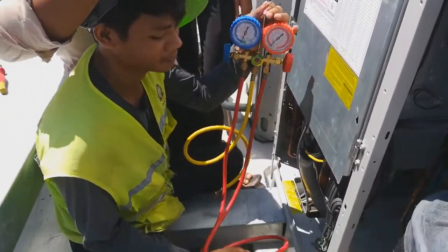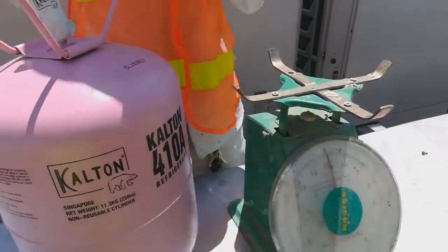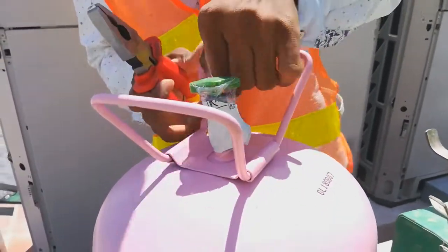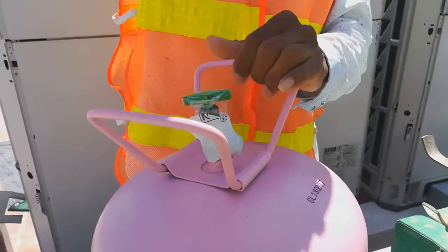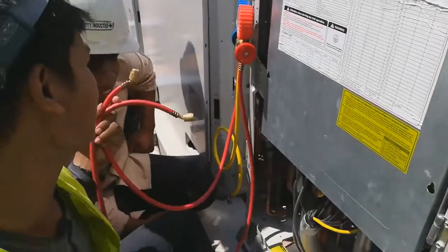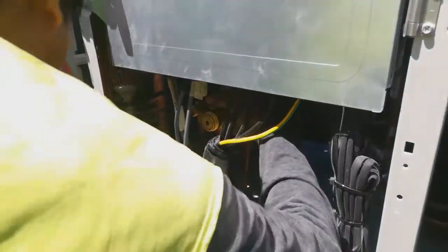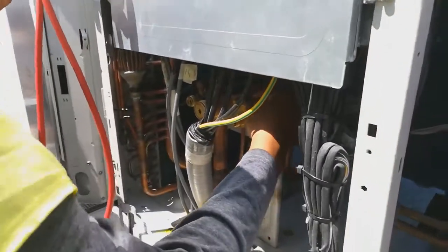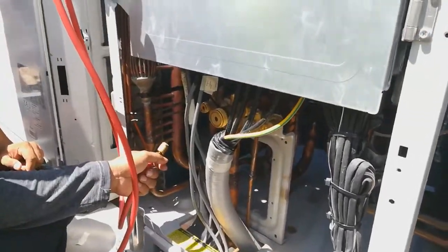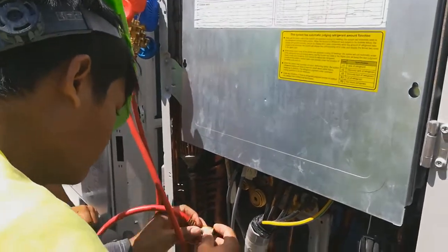And this time our installer prepares to add the refrigerant into the system. This VRF system requires R410A to be charged into the system, and how to calculate how many kilograms to add to the system, I will show you in the next few videos.